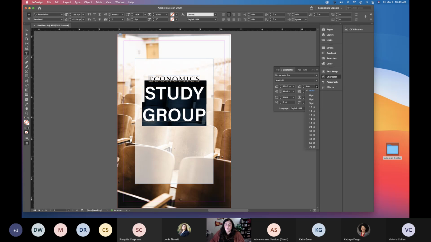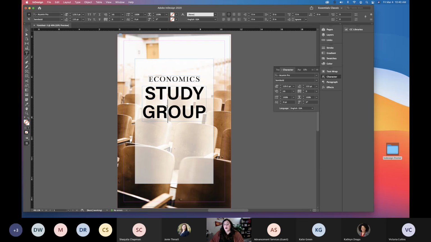You can, again, do this. It only goes up to 72, or you can keep it on auto. You could go down individually, or you could look and say, my font size is 129.5. For larger words like this, my rule is usually go about 3 point sizes bigger and see what that looks like. So let's just go to 133, just for fun. Okay, so you saw how that moved up. Study and group now are closer together. They look like they belong more. I think that's good. I think we'll just leave it at 133.